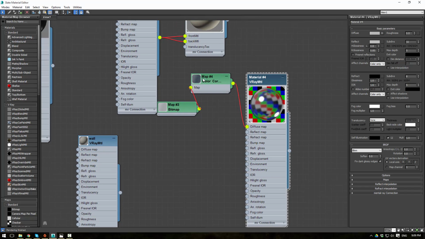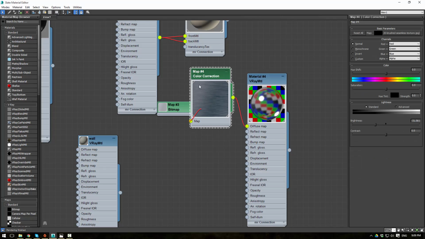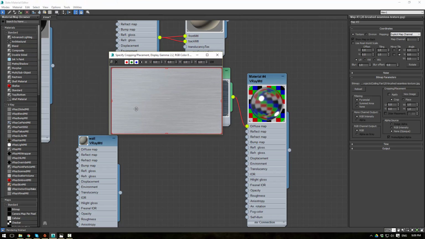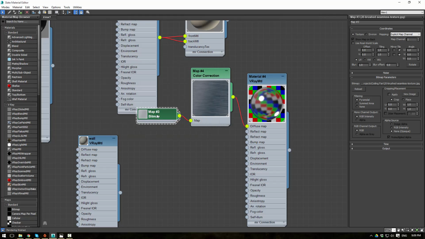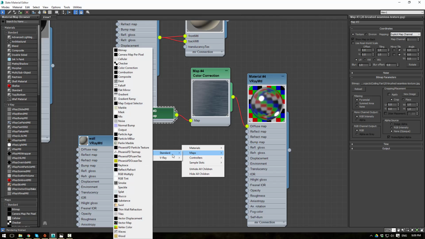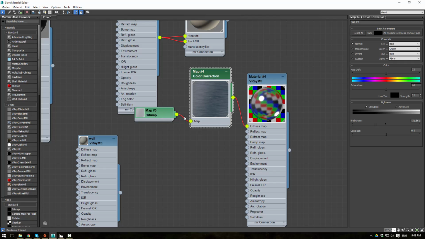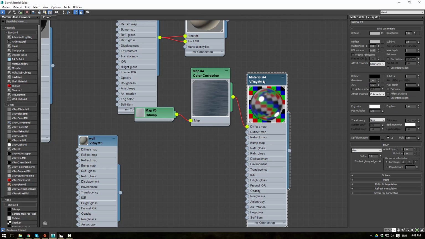And one of the other things I did was I found a picture of brushed metal. So if we bring that up here, let me just view the image. You can see it's a very small image of just some streaks. You can find this anywhere on Google, just Google brushed metal. I thought this was a bit light, so I added a color correction. If you just go into Maps, Standard, Color Correction, that'll create this color correction here. I linked the bitmap to the color correction just by dragging along here, and I just toned down the brightness a bit to give us a darker feel. And then I linked that directly into the diffuse map here.